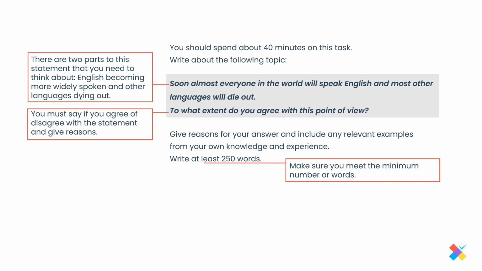So in this type of essay, you have two choices. We agree with the statement: yes, everyone in the world will speak English and the other languages will die out. Or I disagree with the statement: no, English will not become the global language and the other languages won't die out. Or I'm someone in between. You can also partly agree with this one. But if you choose to partly agree, so you agree with both of the situations, you have to be very careful to write a very clear essay, not to use a very confusing structure.